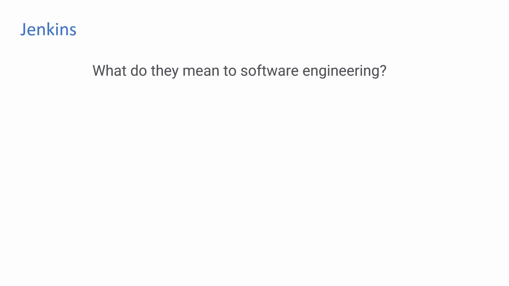We have talked a lot about project management, Atlassian and its products, and an open source tool, Jenkins. And we have also learned a lot of software engineering knowledge from Dr. K's classes. What do they mean to software engineering? From my knowledge, they are all practices for software engineering. In the software engineering course, we have learned about the methodology. In this video, I talked more about practical tools used in industry.